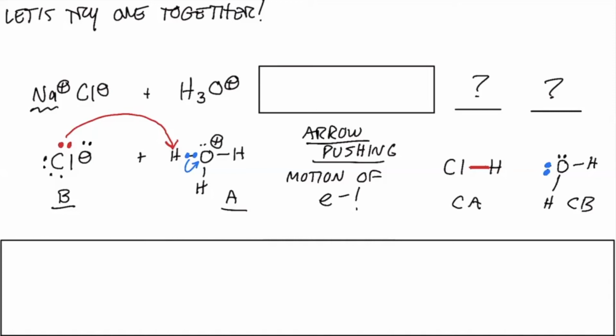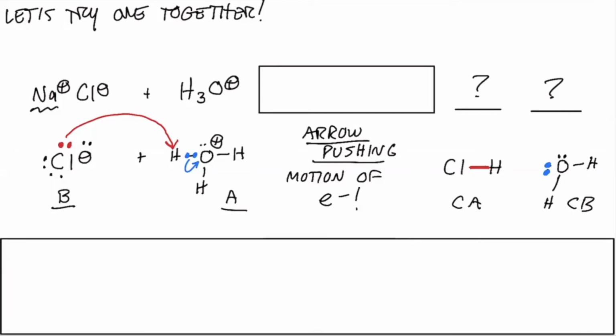A couple other quick notes on arrows. You'll see hopefully that I've made it pretty clear: any curly headed arrows should have a double headed arrow at the end. If you draw something with the harpoon, that means something different, so we may come to that later on. So this is just a brief introduction on how to show the motion of electrons using arrows.